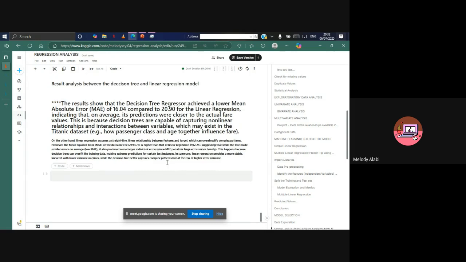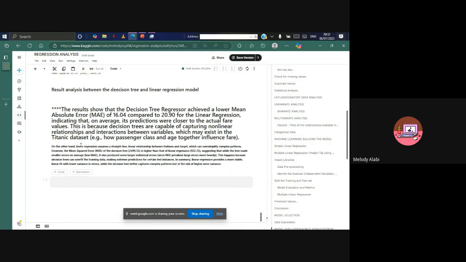This happens because the decision tree can overfit the training data and make extreme predictions on some certain instances. So now you say the decision tree captures complex patterns. The complex patterns are the non-linear relationships, while the linear regression is more stable.